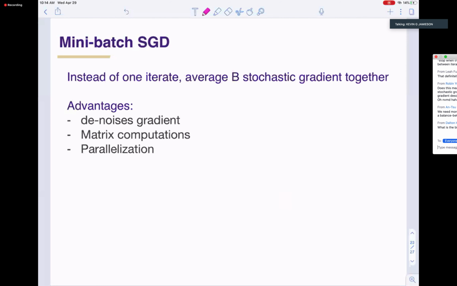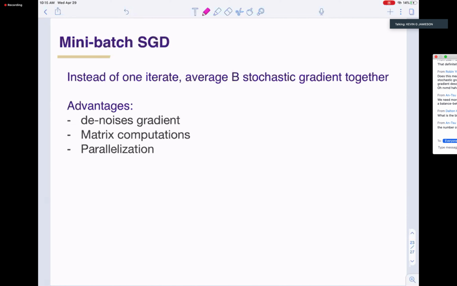Okay, so back to the question that was asked a moment ago. Well, we know this thing called Hoeffding. If each gradient is some stochastic realization that only in expectation is going to be in the direction of the true gradient, what if we average many stochastic gradients together? Not all n of the gradients, but some batch B. So you take B random indices, not just one, but B of them, and average those together.